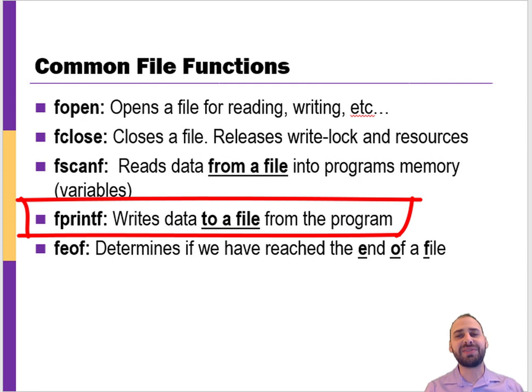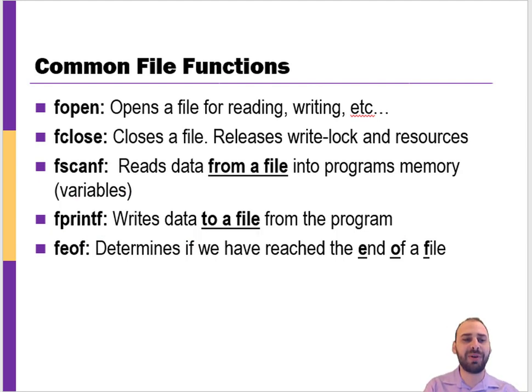So far, everything we've seen has really been in terms of reading content from a file and reading it into the program's memory. Now we're going to go the other direction. We're going to take something that's in the program's memory and actually write it out to a file. And that's actually an easier process than going the other direction. So this is pretty straightforward.